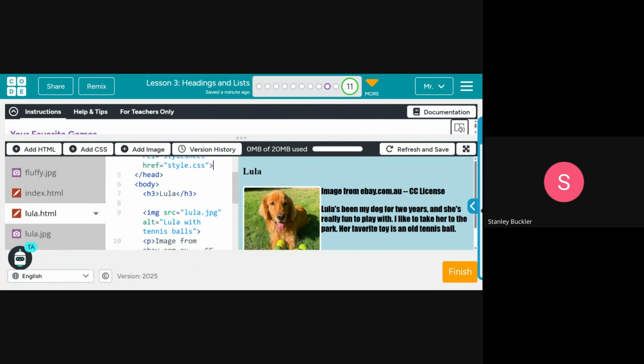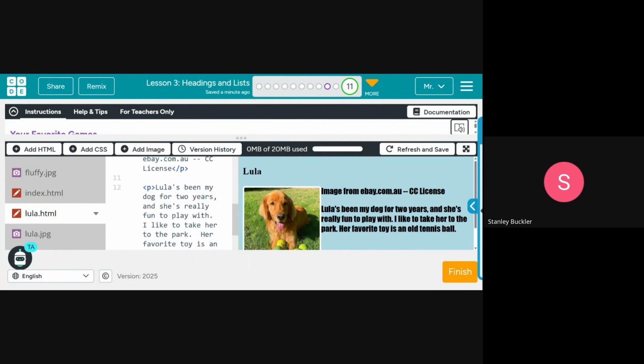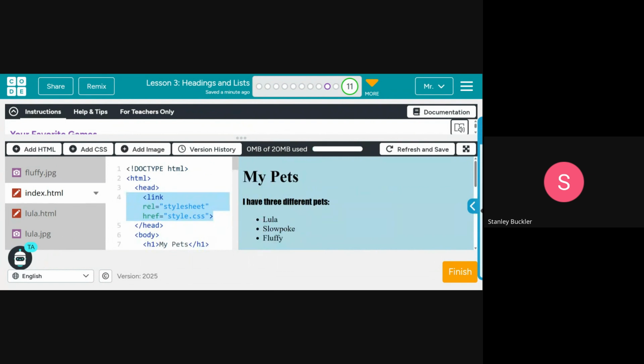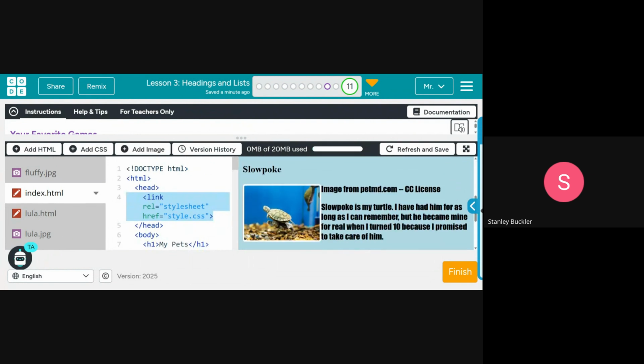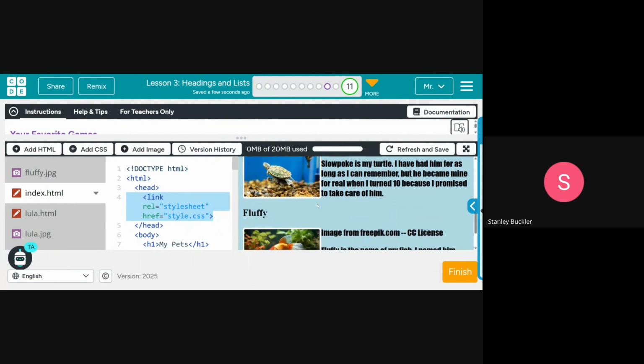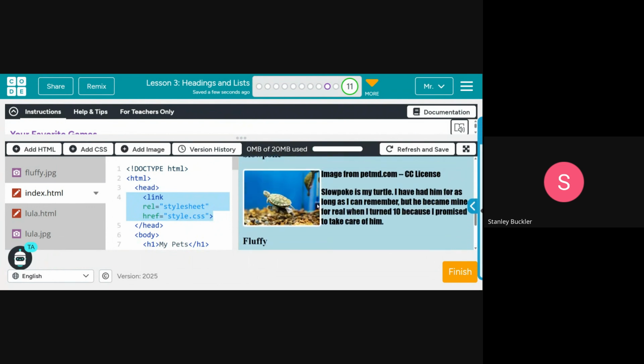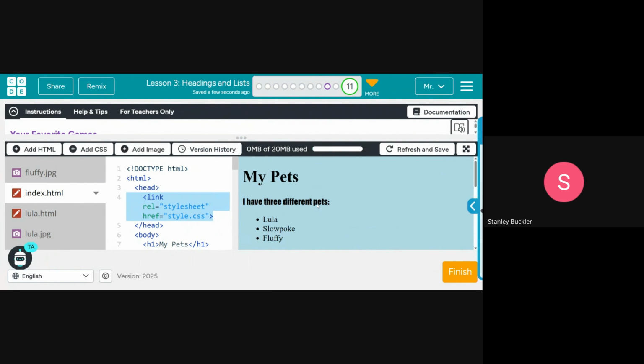Okay? So basically what you would need to do is continue repeating this process for your other 2. I would make a page for Slowpoke and a page for Fluffy. The only thing I would tweak here is this, because I want the people visiting my website to know what the web page is going to be about and what they're going to find there.